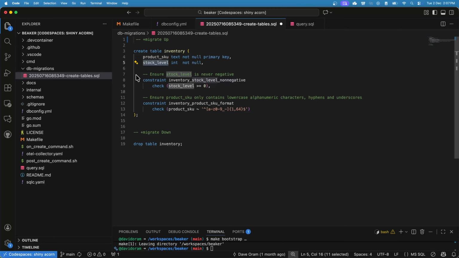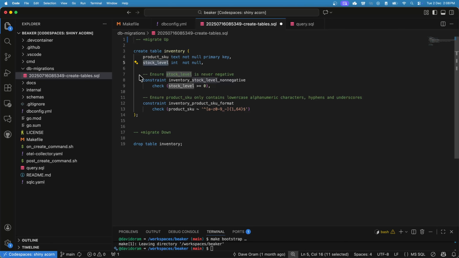Now we have a section on database constraints. A database constraint is a rule that the database will enforce on a table or column to ensure data integrity. Basically, it will stop any invalid data that doesn't meet the constraint from being entered. The constraint on our inventory stock level is to make sure that the stock level is never negative.